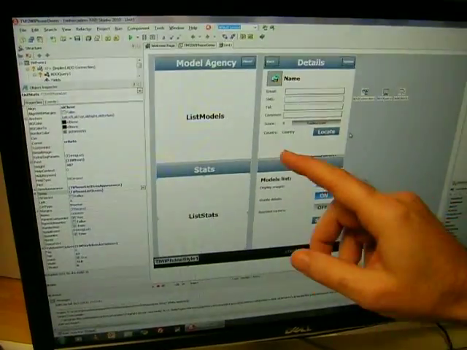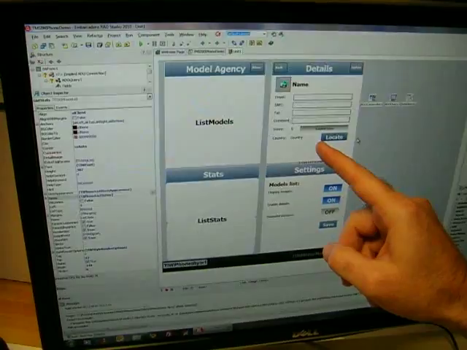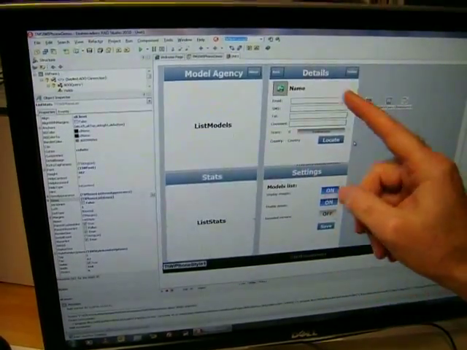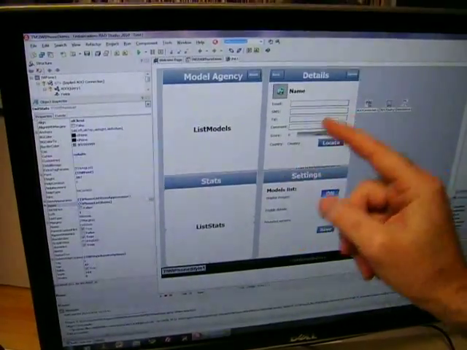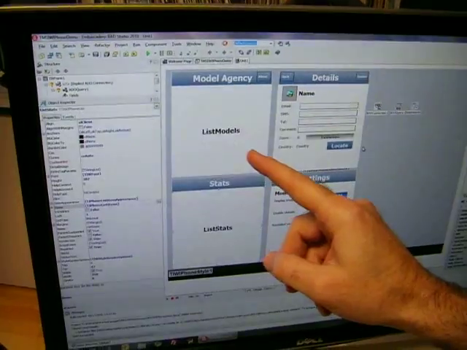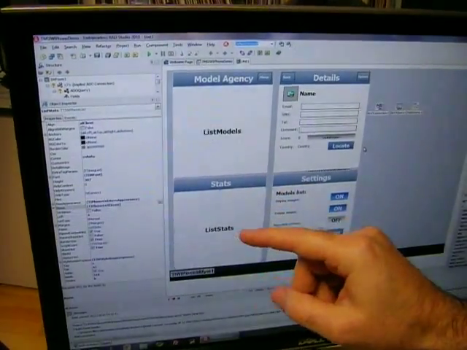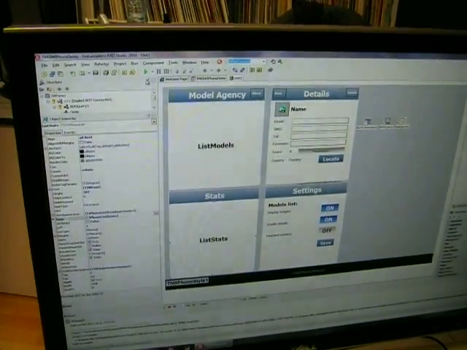So in this demo we will move asynchronously from the main form to the detail form. We can do editing here and then asynchronously update the information, move back to the main form where the updated information will be shown in the list. It will become much more clear when we run this application.